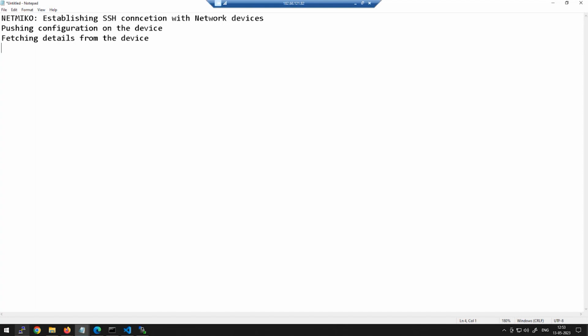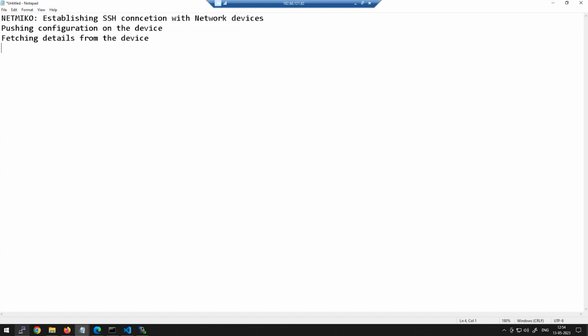Network automation is not just about making configuration onto the routers by using Python or some network automation tools. It is also about how we can fetch the configurations from the device. We all are aware of show commands, right? We run show ip interface brief, show ip route, show running-config. All these show commands help us in monitoring the device in a better way. In production environments, we have to work a lot with these show commands to understand what's going on inside the network. How you can minimize the efforts using libraries like Netmiko to fetch the details is also what you will get to know in this particular program.